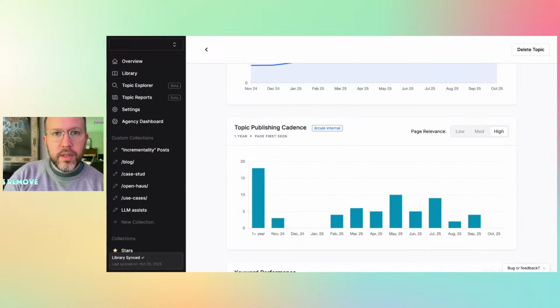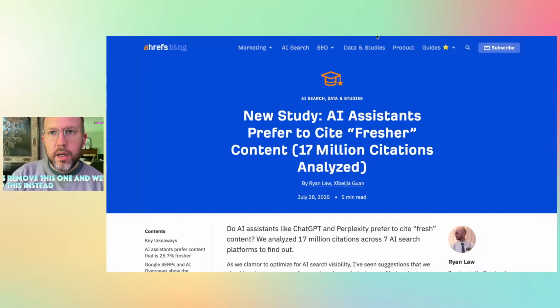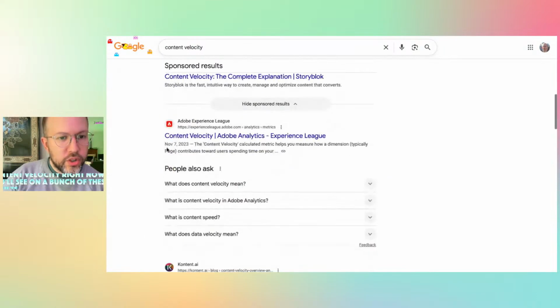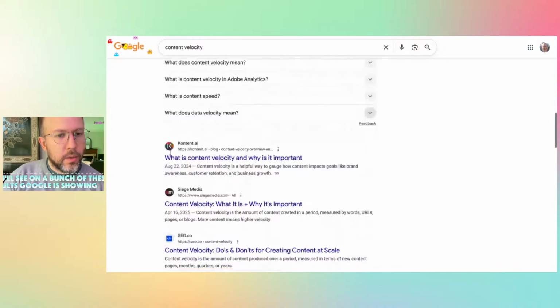Number two is I will share this other tab. Let's remove this one and we'll add this instead, which is data that's come out from Ahrefs, but a lot of other people say exactly the same thing, which is that if you care about LLM search, it tends to show the most recently updated stuff. The other thing I'll show you is if I just Google content velocity right now, you'll see on a bunch of these results, Google is showing when these things were actually published.